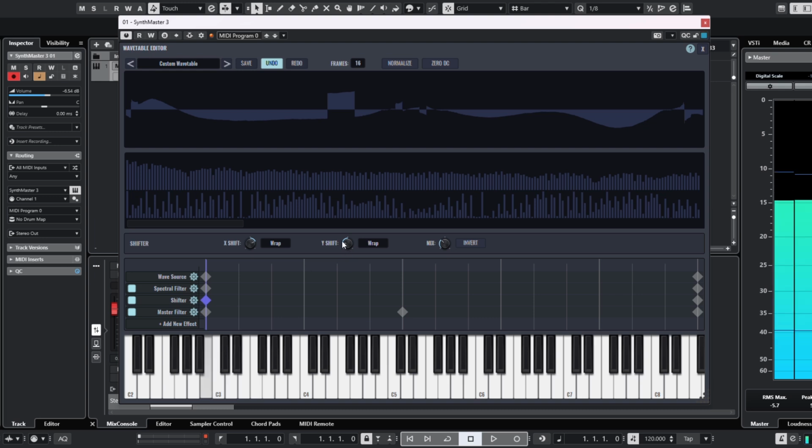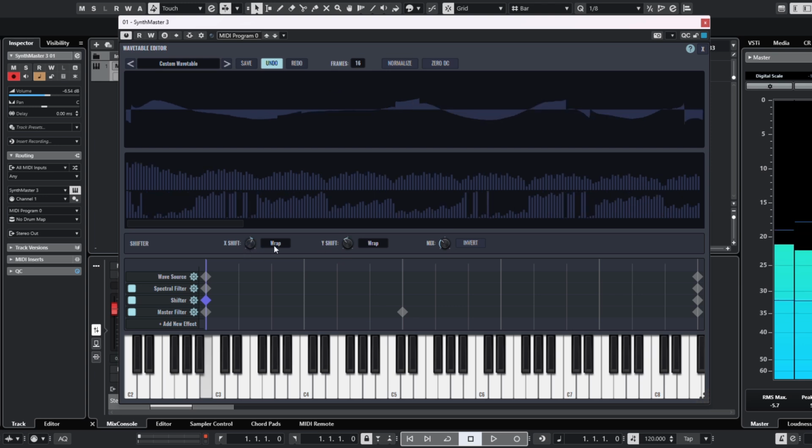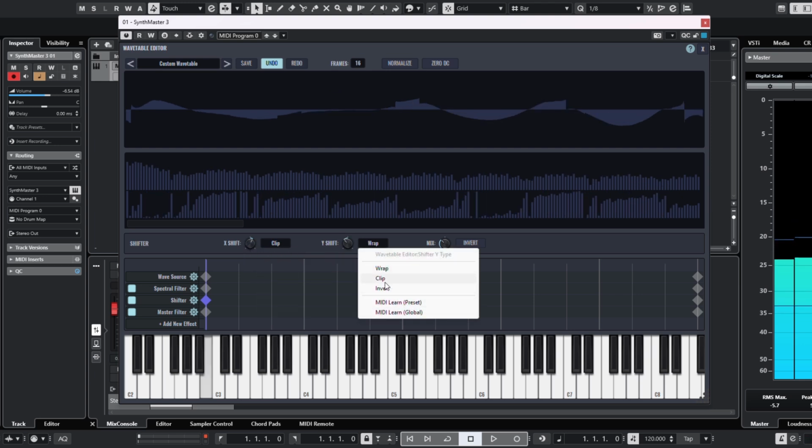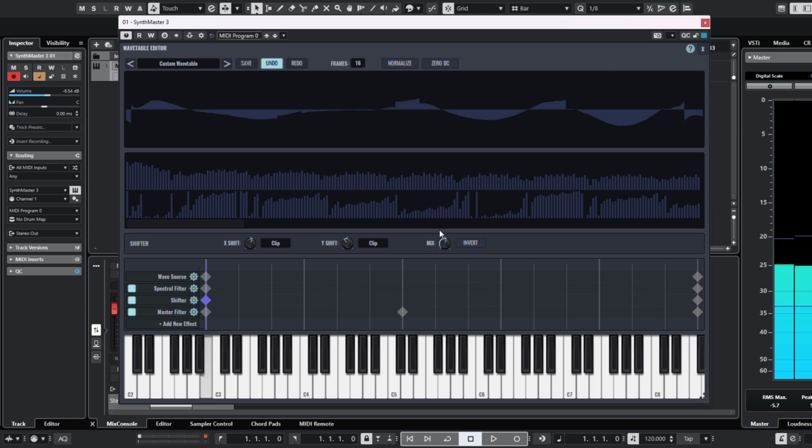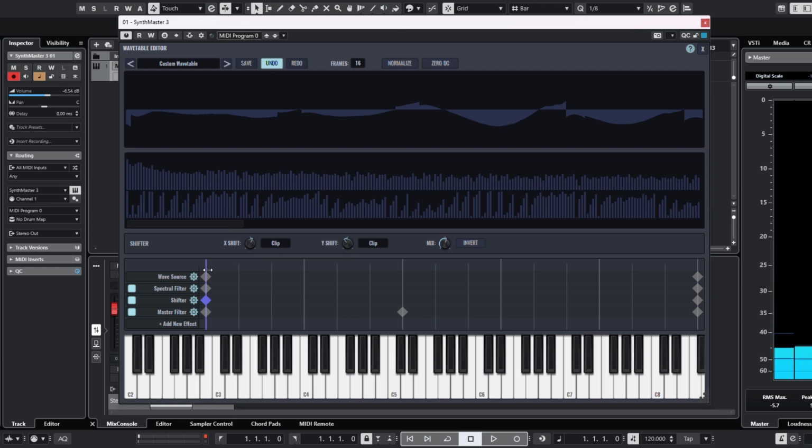So let's see. Let's try a different algorithm. When you're hitting it change, it's me moving through the index with my mod wheel.